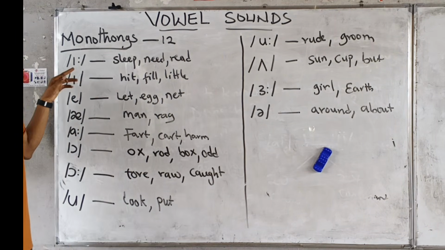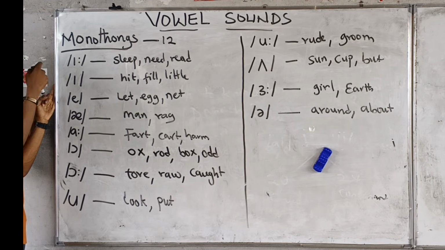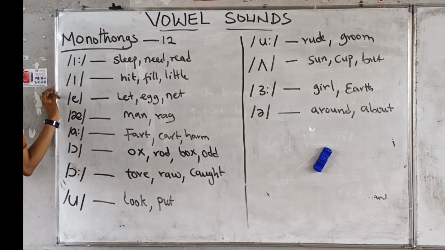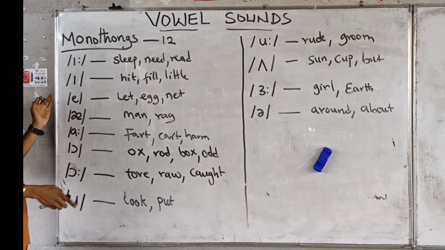Alright, now, I've said if you have 2 dots, that's colon. This is what? Long vowel sound, right? So this, pronounce this for me. E, in English, please. When you're looking at phonetic sounds, don't always choose your answer based on spelling. Choose your answer based on pronunciation. So pronounce it in your mind, not in the exam hall. Everybody, E everywhere. So pronounce it in your mind. So this E, as in what?